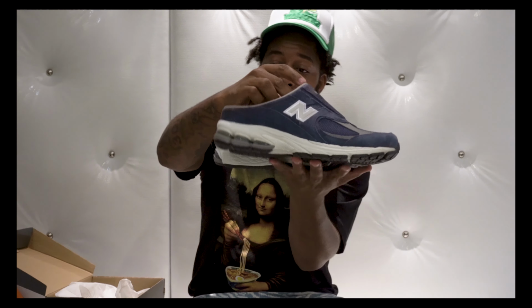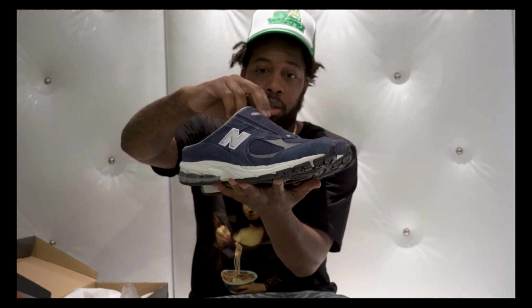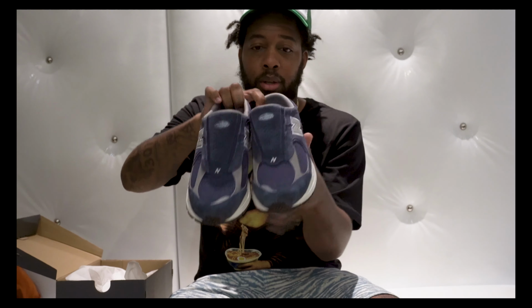Yeah, you right, Luck. The bottom is that 2002R. That's what the bottom is. Then you got the 990 type of look.